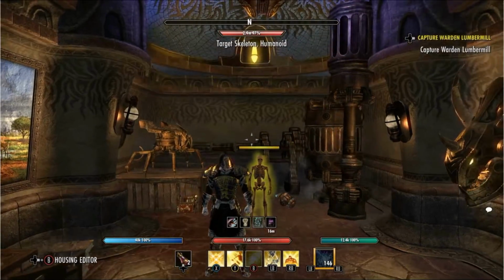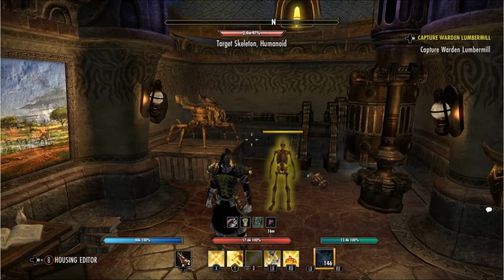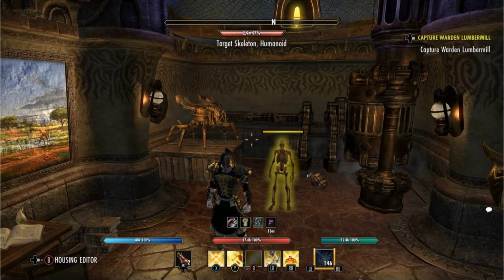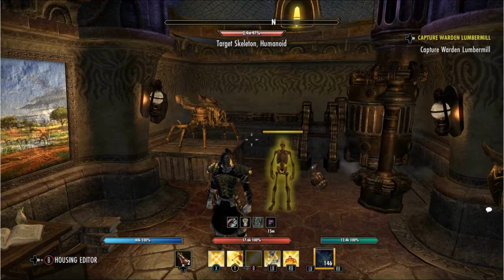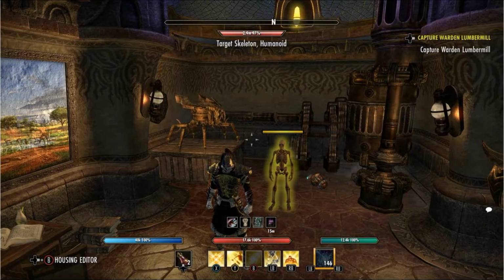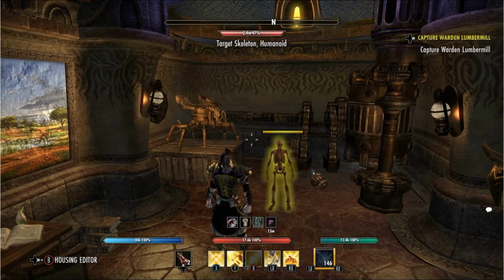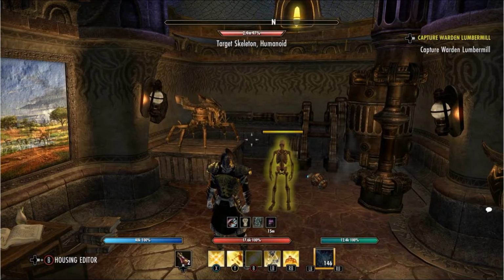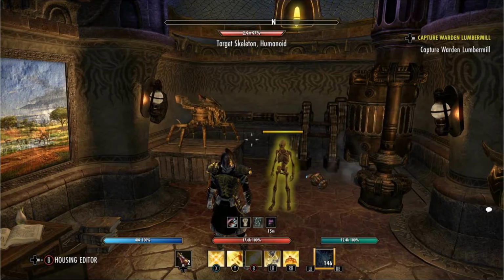I finally managed to scrape some time and put together a build video for my updated Magicka Templar, my updated Conqueror build. This is by far the best work that I've ever done on a Magicka Templar. My previous build was good and is still very much viable, but this build takes it to an entirely different level. Not only when it comes to damage, but when it comes to sustain, when it comes to my resources, my base damage, everything, it's just so good.